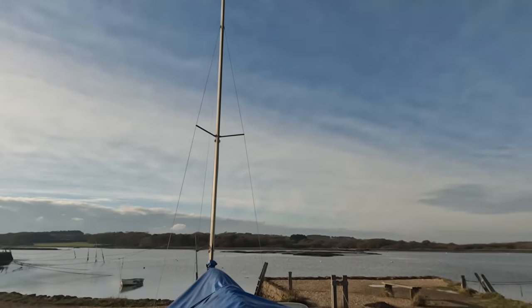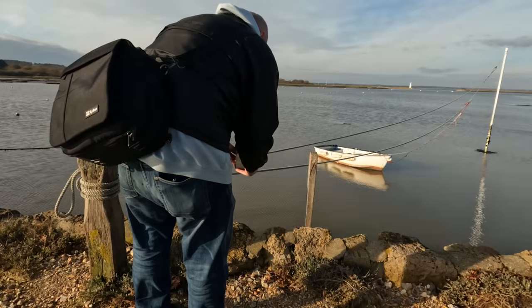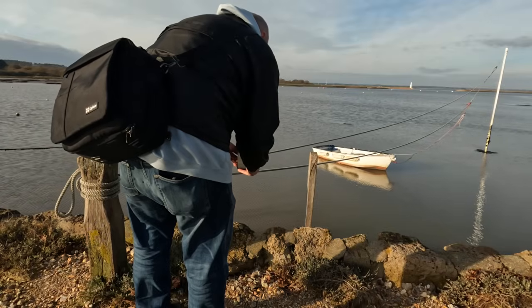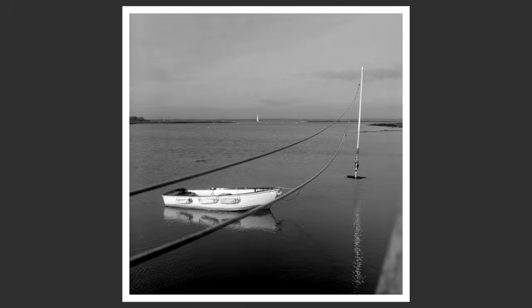And it's so easy to revisit places time and time again and try out new cameras and different film stocks and see what you get. The funny thing about this place is it never changes - the same boats are always here. In fact, the only thing that changes is the seasons, the tide, the clouds and the lighting conditions. But that's okay, I can shoot similar things to what I've done before, but they just look different in every picture that I take.